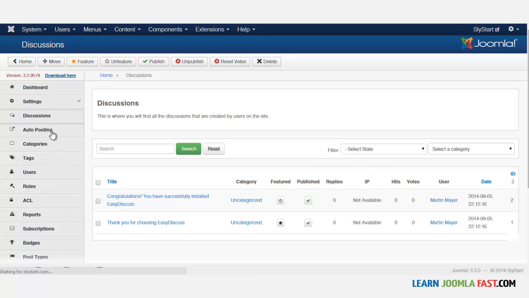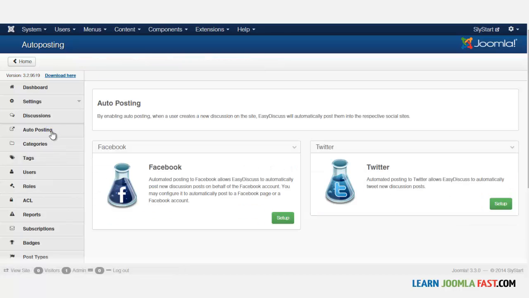Now the AutoPost is another feature that is nice to have, but I've used this before in one of my sites, and I had to turn it off. When you set up the AutoPost with Facebook or Twitter, there are times when people post things and it automatically shows up on those social networks.